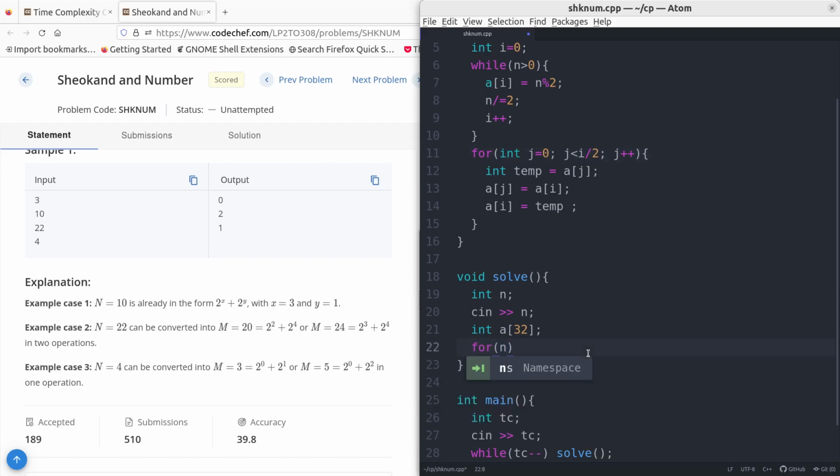Now we iterate, right, and we'll count the number of zeros or ones.